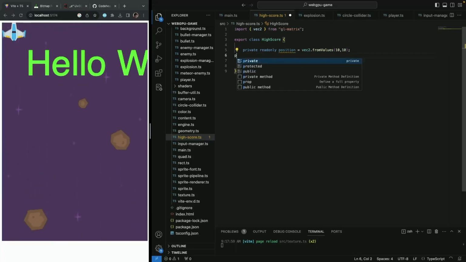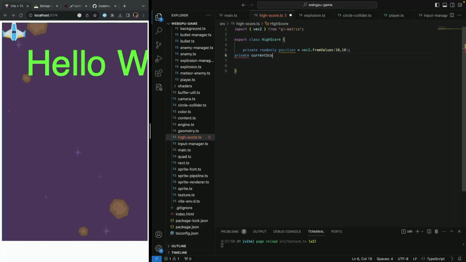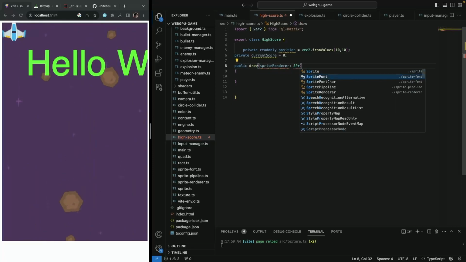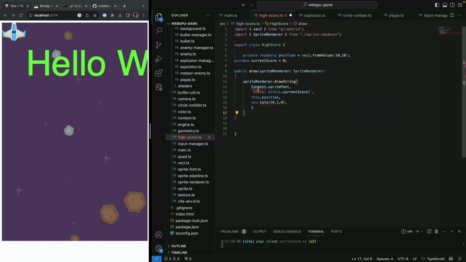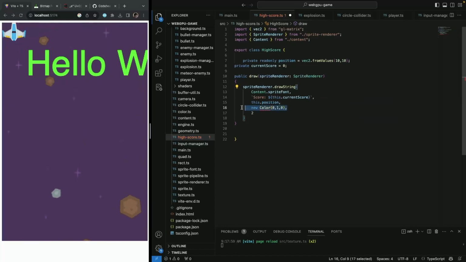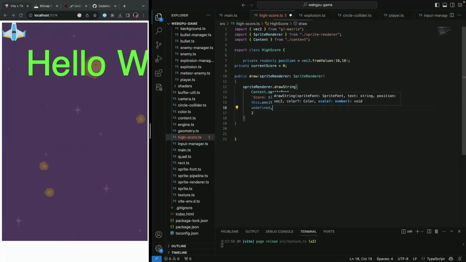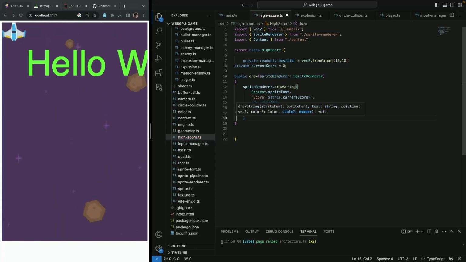We're going to have private current score is 0, and then we're going to have draw. And here I actually need sprite renderer. Content is fine, color can be undefined. We can use default white, and then we can scale it to 0.5, and this is all right.